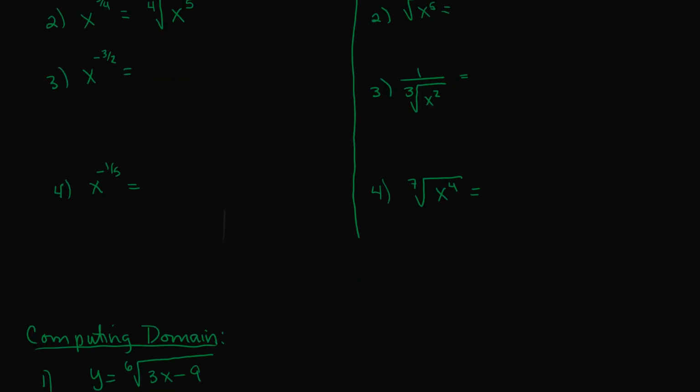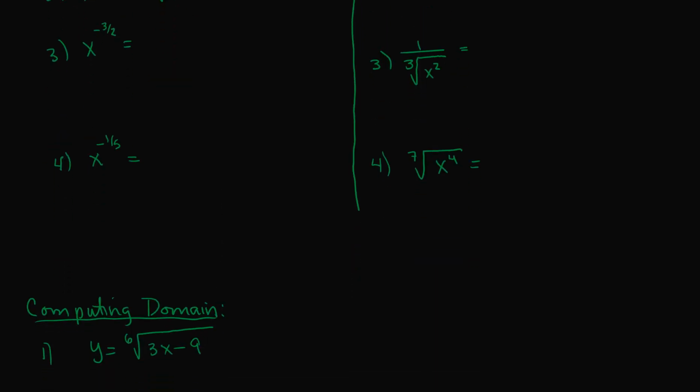Let's take a look at the third one here. I'm going to take this in 2 steps. The first step being to deal with the negative. This really says 1 over x to the 3/2. The negative says we're going to do the reciprocal. Now, the next step is I'm going to write down my numerator just as it is. And just like we did in the problems above, 3 is a power, 2 is a root. So we have x to the 3rd, and we're going to apply the second root.